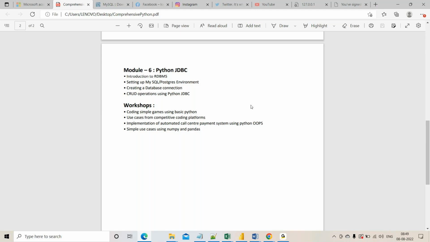Okay, and then we have call center payment system. So we take a use case, guys. We took a use case for this particular workshop, where the client would be giving their requirements. So for example, they want to build a call center payment system where they'll be paying their employees on an hourly basis.